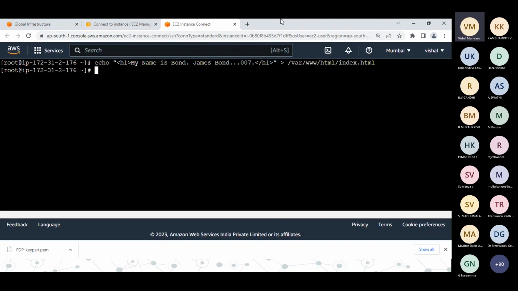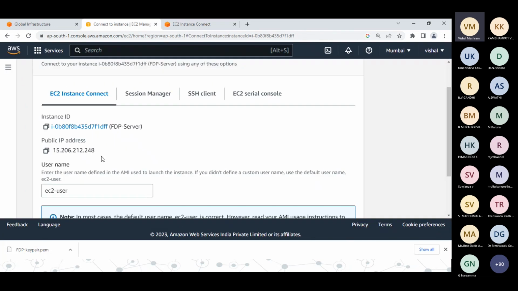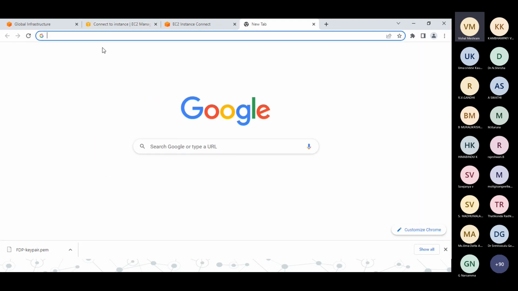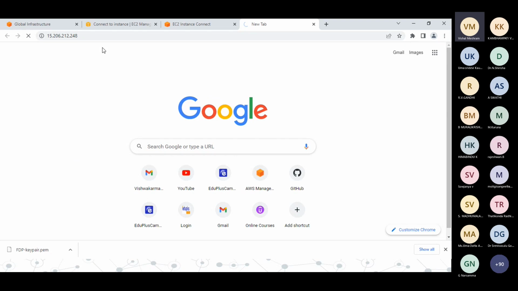Now you might ask me how it is possible that your website is ready. So let's copy this public IP and paste it here, and if I press enter, you see an error. Remember this: whenever you get such errors in AWS, are you observing this?